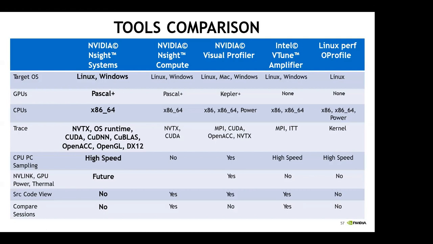Well, this is a slide just to summarize the difference between the various profilers, mainly to outline the differences between the visual profiler and Inside System and Compute. So here we have a mix of tracing and detailed kernel information reported. Where here we are mainly focusing on tracing, but we are covering a much larger extent with Inside Systems.